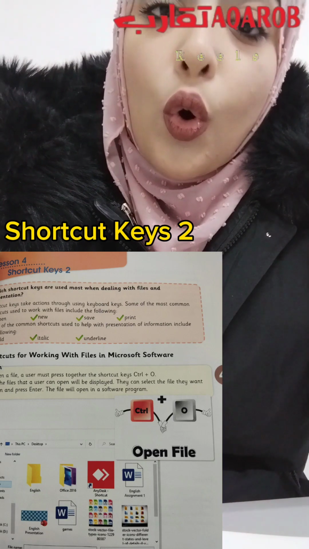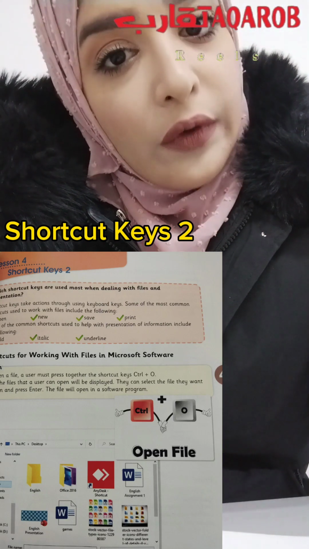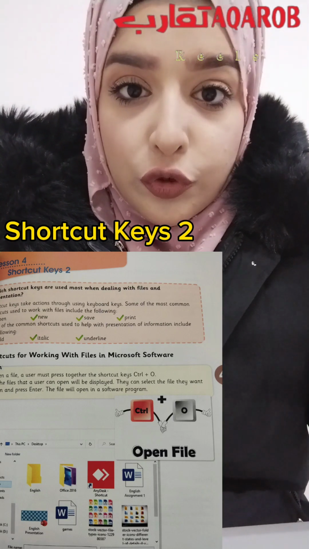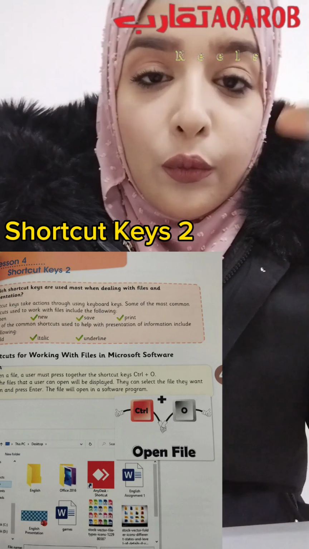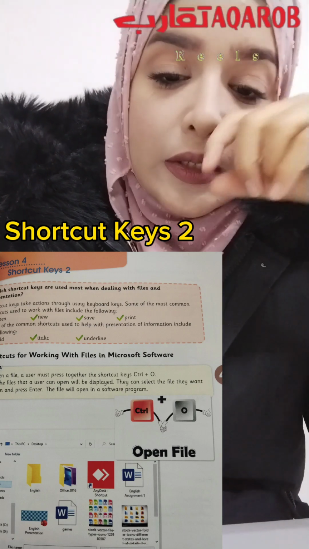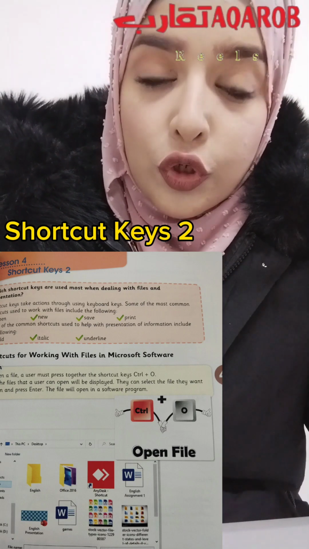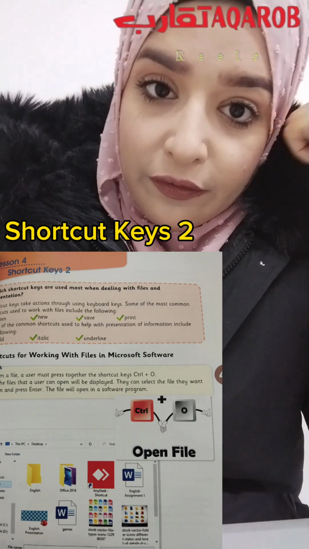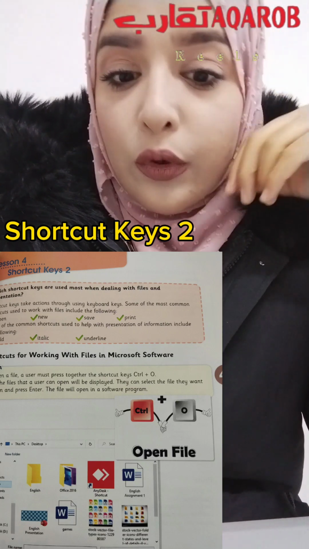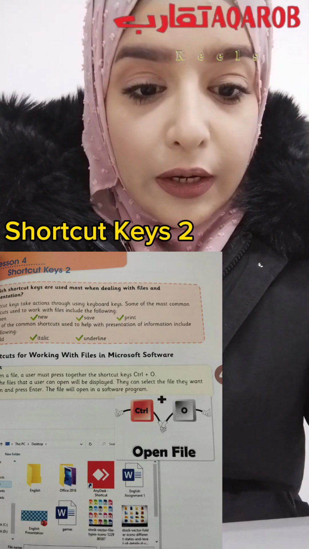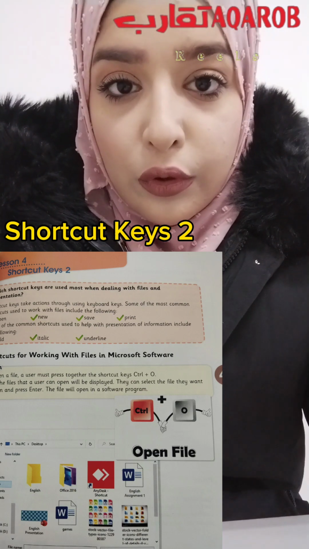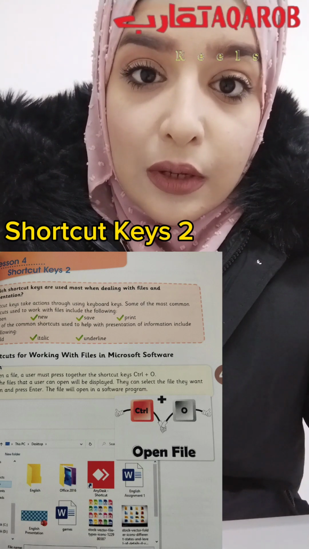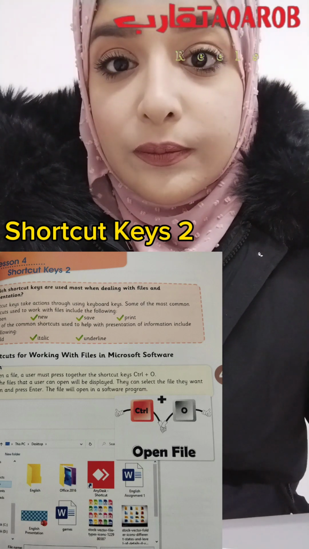So if I want to open a file, make a new file, save a file, or print a file, all these shortcuts relate to files. I will show you all the steps to do all these shortcuts. Normally, I will go to the file and double click using the mouse. But if I don't want to use a mouse, and I want to use the keyboard, how can I do that?